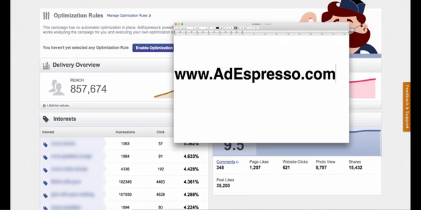So adespresso.com, you don't have to have it, but if you want to more efficiently measure your keyword performance, if you're using one of those crazy keyword campaigns, this is definitely important. Now, I don't always use a zillion keywords on my campaigns. I like to do campaigns that have more broad keywords that reach a ton of people. But like I said, some campaigns, you just simply have to get nitty gritty with them.